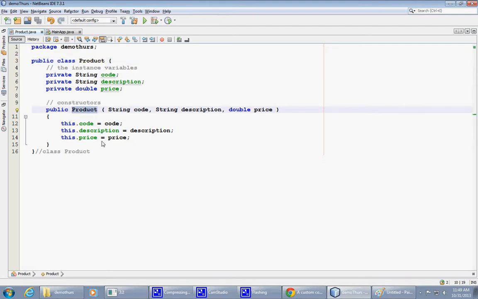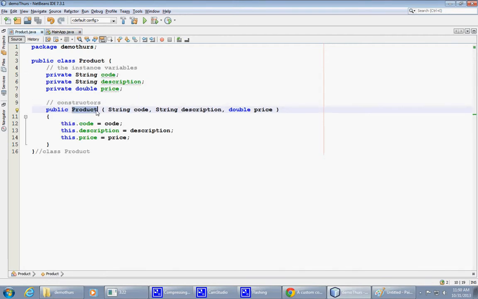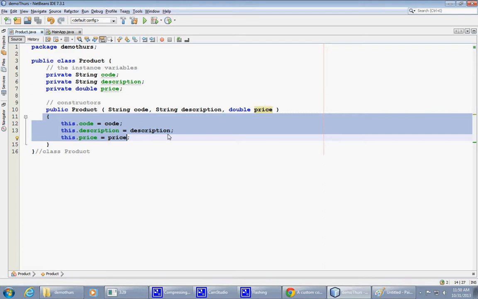For that reason, we create a constructor. That's fine. On the other hand, constructor is just another method inside of our class. So the method can be invoked. In our case, instead of direct call to a method, we say new product, and the constructor is invoked for us. But once invoked, it just becomes another executable method inside of our class.